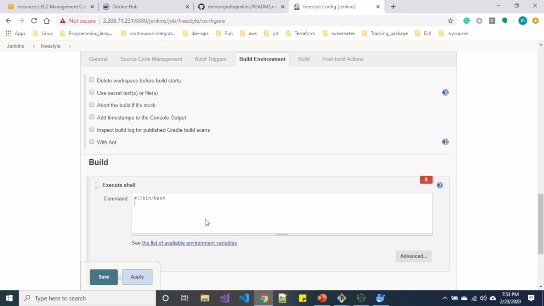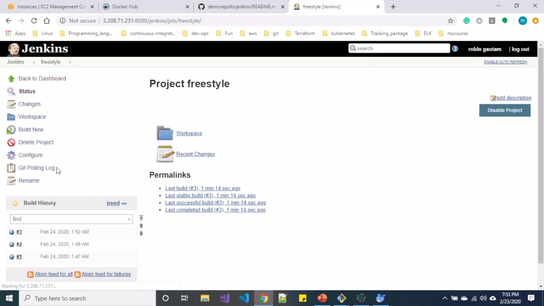Bash. Let me do, let's just do echo hello everyone, this is CloudYeti. So if I have this certain message echo, just an echo message, let me apply and save and build it. Now it's not going to build by itself because I have set this up at the job level, not at the repo. So I should manually trigger this build.